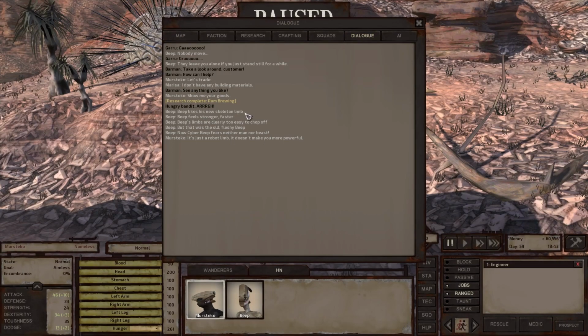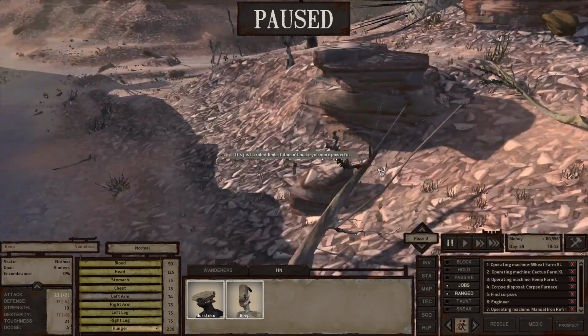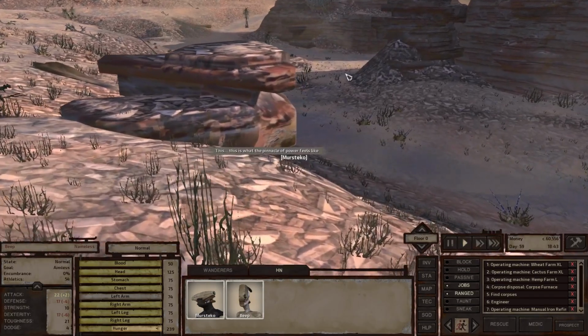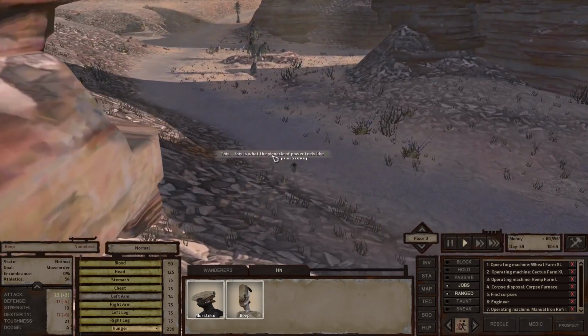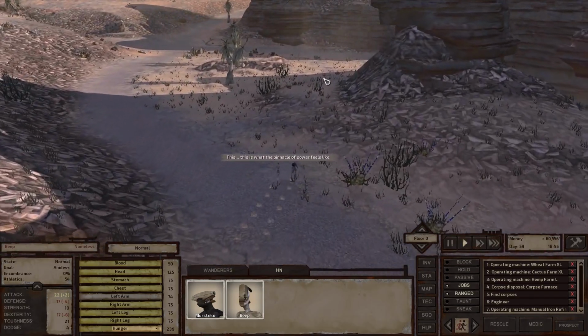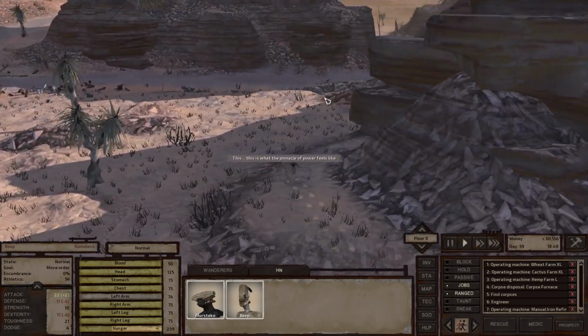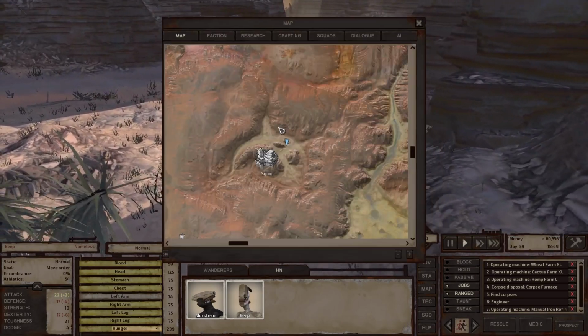Beep likes his new skeleton limb. Beep feels stronger, faster. Beep's limbs are clearly too easy to chop off, but that was the old, fleshy Beep. Now Cyber Beep fears neither man nor beast. It's just a robot limb. It doesn't make you more powerful. This is what the pinnacle of power feels like. Cyber Beep.